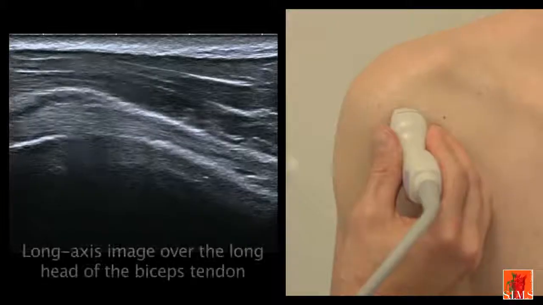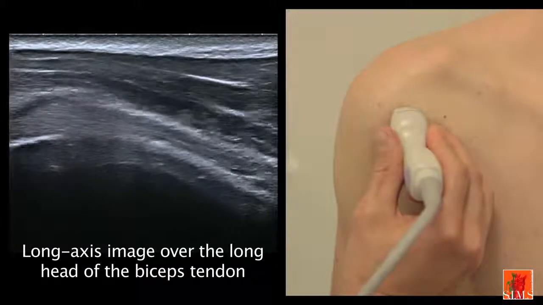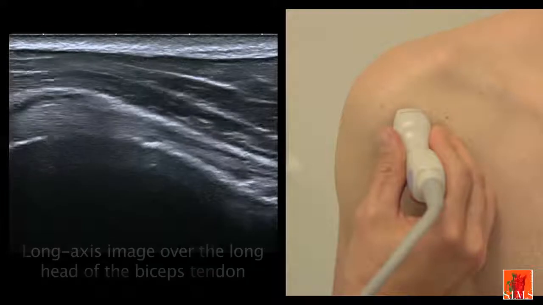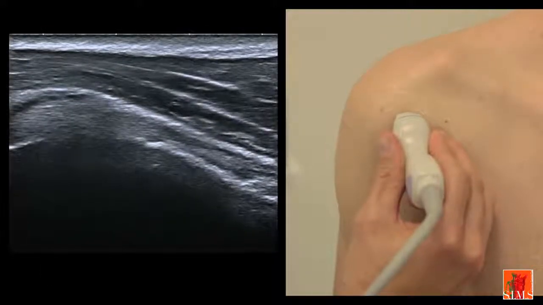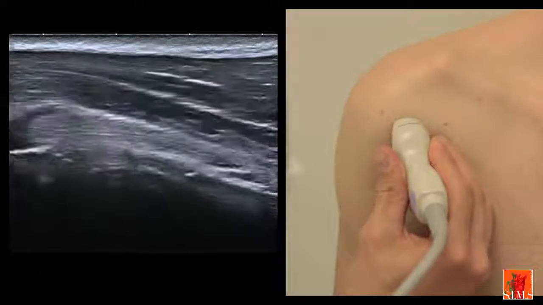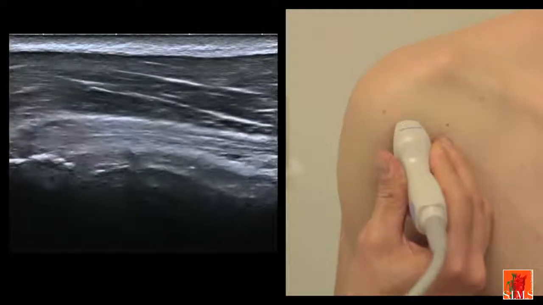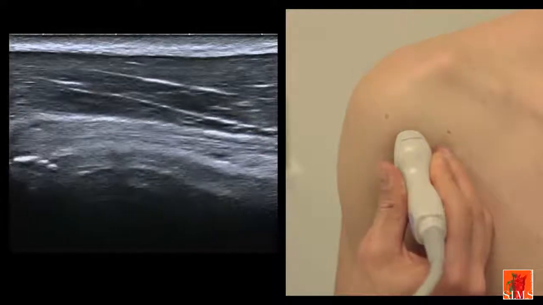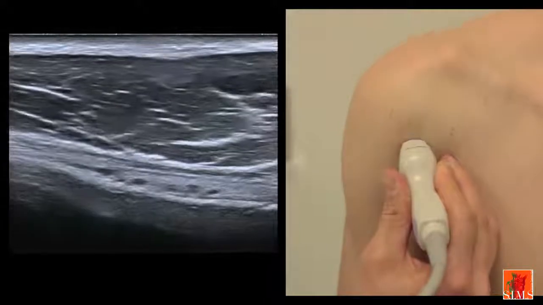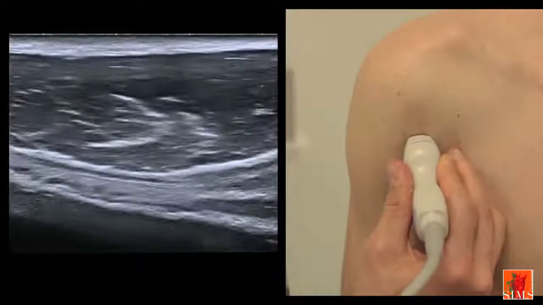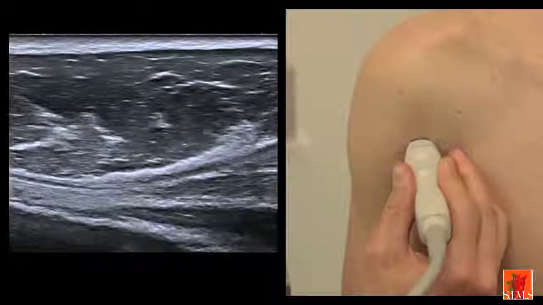We will now go on to the longitudinal view of the long biceps tendon in its groove, which we can see here. Since the biceps tendon plunges distally, it is oblique, so you have to press on the lower part of the transducer in order to get a good hyperechogenic image. The tendon can then be followed downwards up to its myotendinous junction, which you can see here. The muscle fibers appear starting at the point where it goes under the pectoralis major.